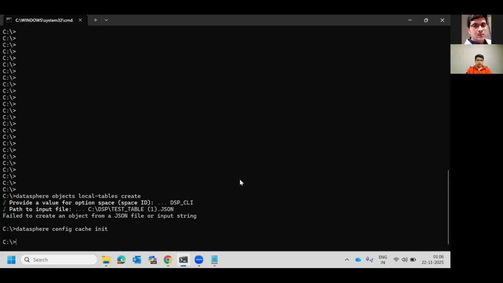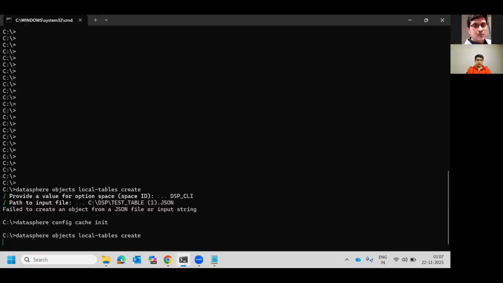Okay, now we just write the same command, datasphere objects local-tables create. Now it should ask for the space ID first, which is DSP_CLI.